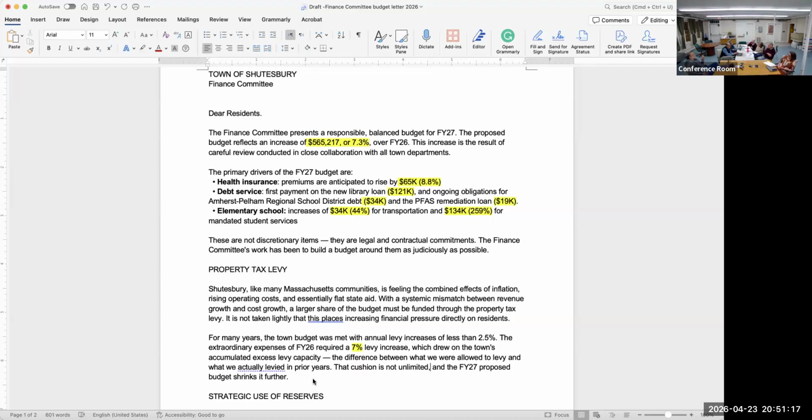Here's the other thing to keep in mind. I've always thought that our role as a finance committee is to make recommendations for how to fund capital expenses that have been approved by the capital planning committee. Their responsibility is to vet the worthiness of those items, and our role is not to get too involved in whether this is an appropriate expense or not. We kind of have to take their recommendation at face value, right?